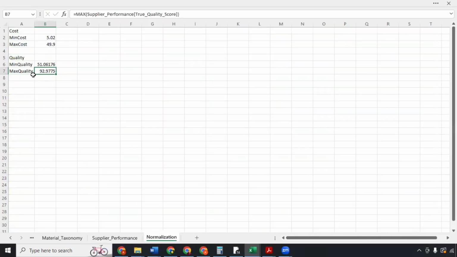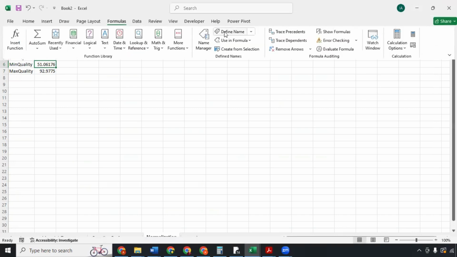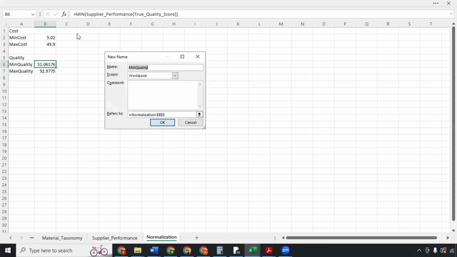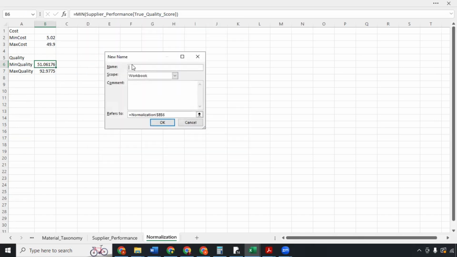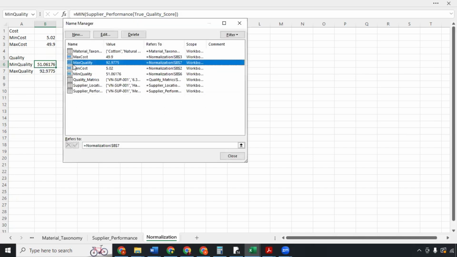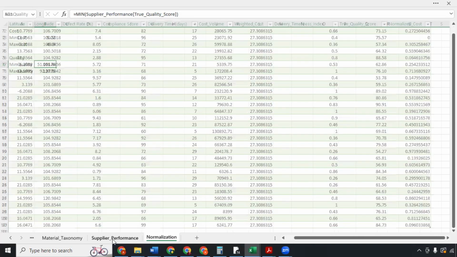So we have to name this range again. Let's start with mean quality. We highlight this because that is the range we want to name and refer to. Click name manager and let's create a new one. So the label is mean quality, which is appropriate. The reference is B6, which is appropriate. We click OK. Let's add another. Another will be max quality, and the reference, instead of B6, will be B7. Then we click OK. We have max quality and mean quality. We click close.